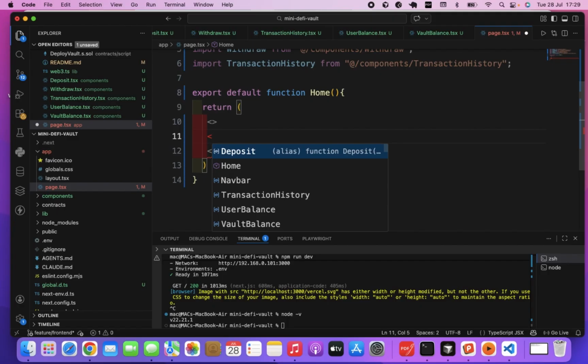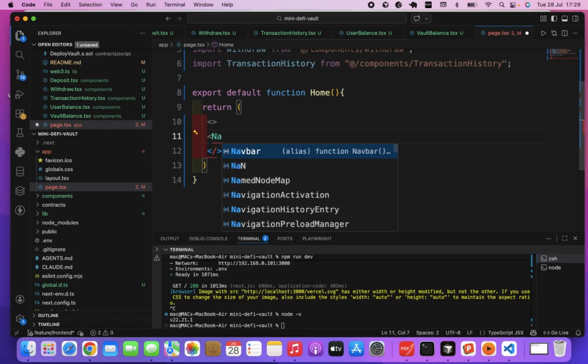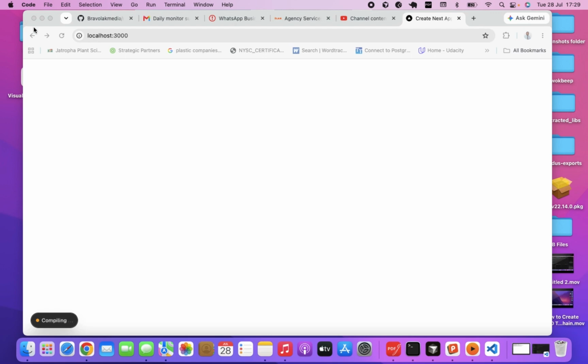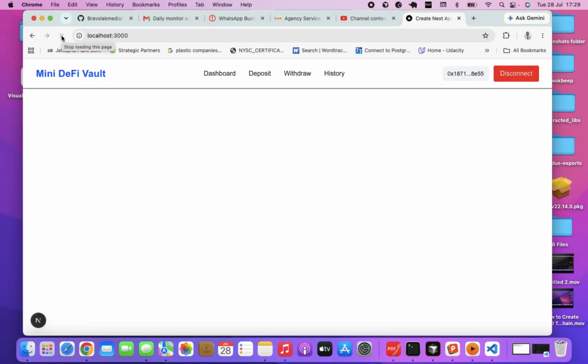So we now have NavBar, NavBar space, then we self close it. So we have rendered NavBar. So if I go and check, you can see the navigation bar has come.